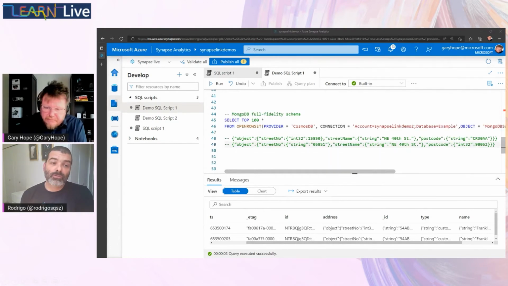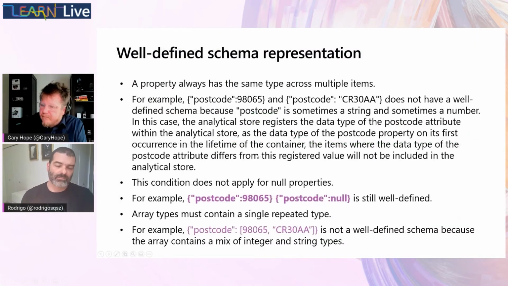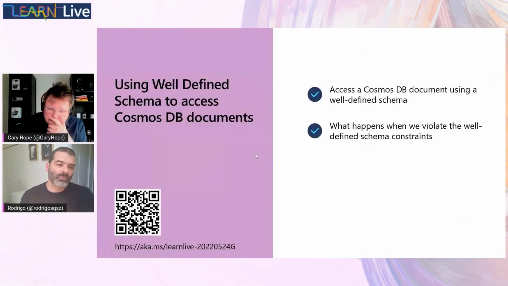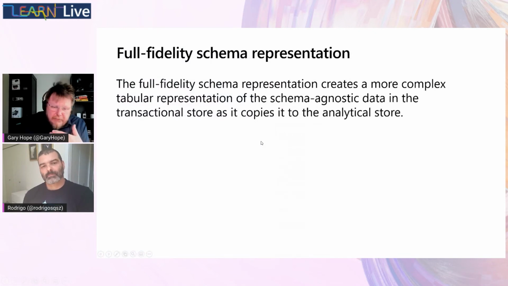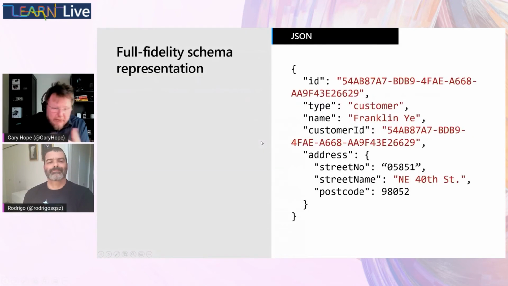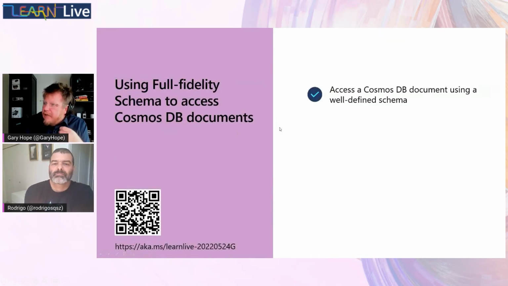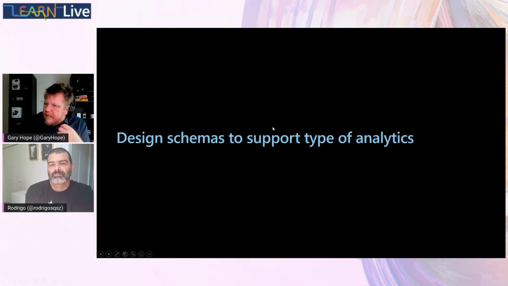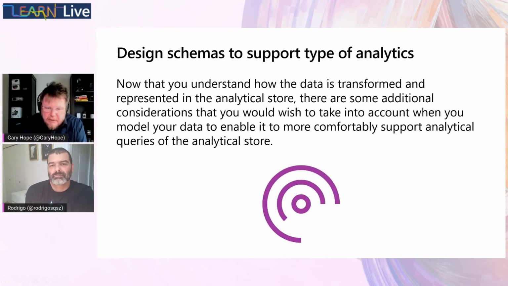And that's why we call it full fidelity, because it doesn't matter the data type. We're going to just add the data type as a label for that column, and all data is represented. So I think we've discussed the full fidelity and well-defined schemas. We kind of showed them in demos rather than in the slides. Let's talk a little bit about the design for schemas that we have. What design considerations we need to have when we design schemas.